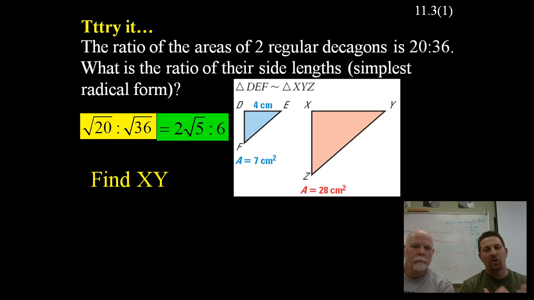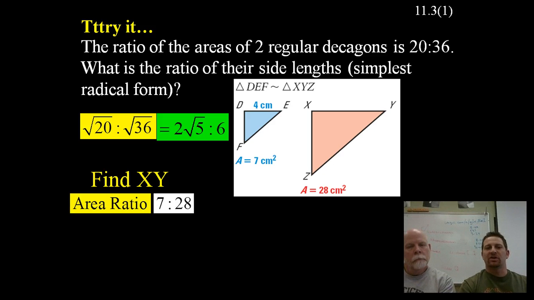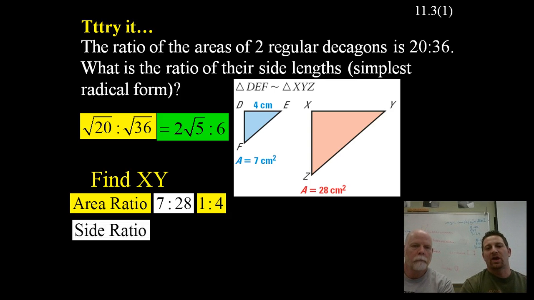So you have to go from area ratio back to side ratio here to make this work. And so here's that thing I was talking about earlier where, if you look at 7 and 28 and go, wow, how do I square root 7? Remember that you can reduce those first. You can reduce that fraction of 7 over 28 to 1/4, to 1 to 4, and then square root that. Now that's the trick here. You've got to square root that, because it's area, and that gives you the side ratio. You square root 1 to 4, which changes this ratio to 1 to 2.